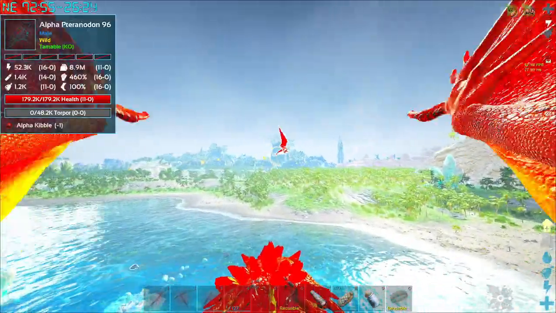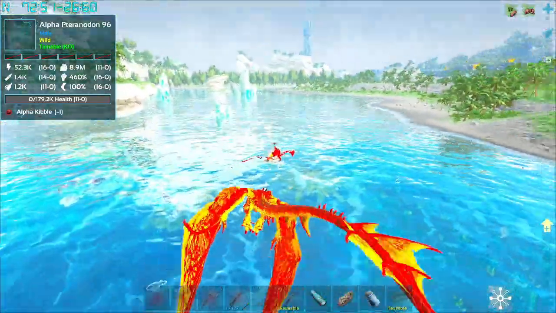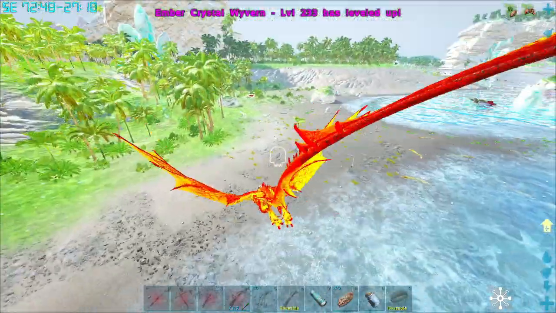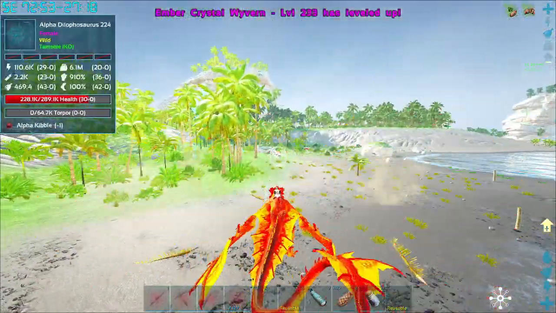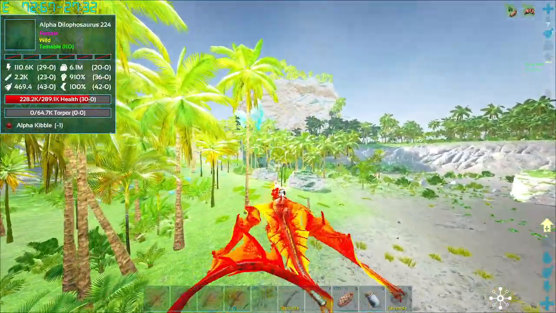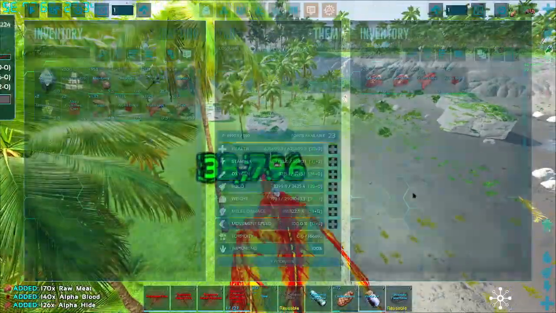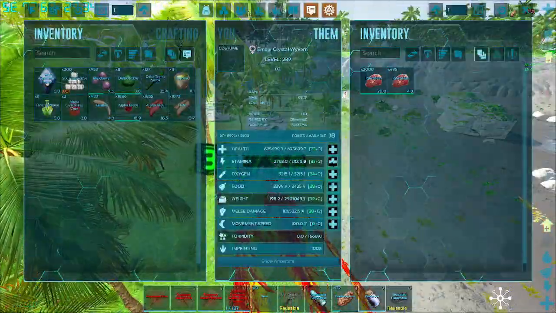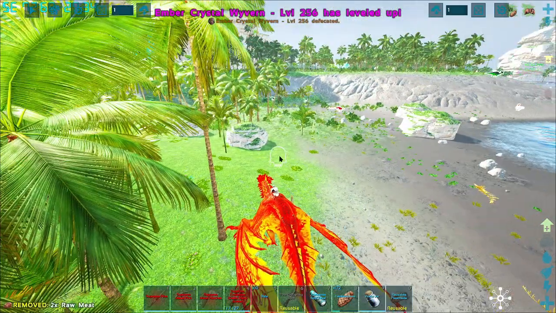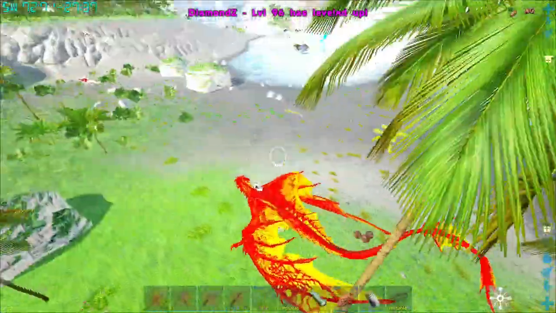Alpha PT. Will it attack me? Gotta find out. We're not gonna find out because I just absolutely toasted it. Shoot, I'm probably gonna toast that Dillo right there. Oh my! Hey, what though? You kill Supreme stuff, it gives you good levels, man.